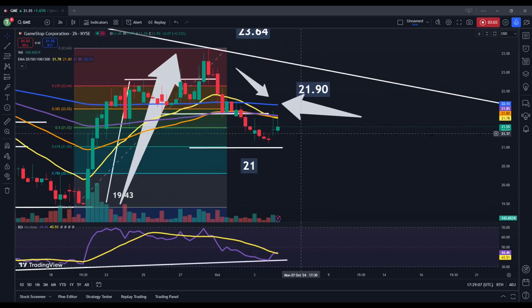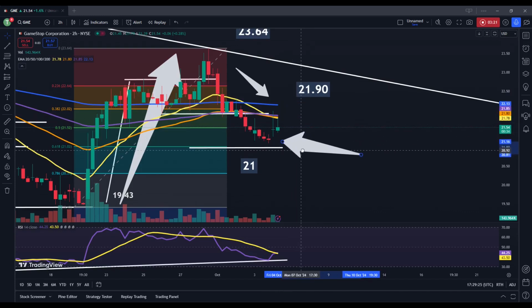As we can see here, it's starting to look a bit heavy into the closing parts of this trading session. And we have to remember that it's the Friday close, so the daily close today is also the weekly close. If we do see share prices fail to overcome that $22 level once again, the real question becomes whether share prices are going to be able to maintain the support zone right around $21 per share.